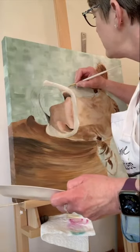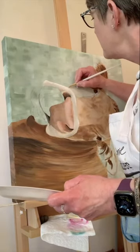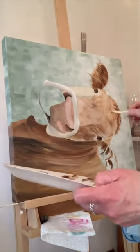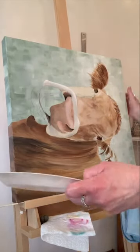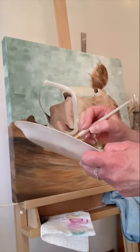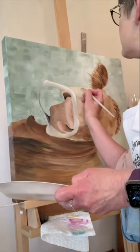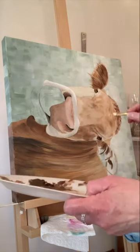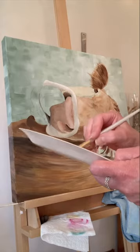So this is straight up unbleached titanium. I was going to put some white in it, but then I thought I need the color of the face. Isn't white on this side. So I think I'll lighten it up after I get a layer or two down.